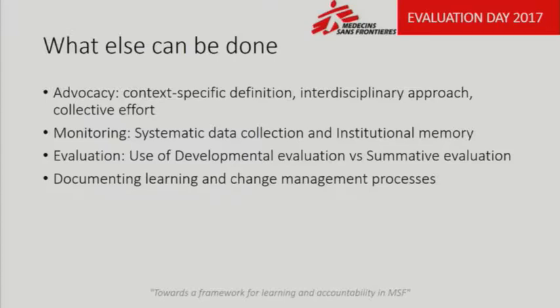So here I would like to share what else can be done, and that is my personal input. I think that advocacy in MSF can be adjusted to each context and can have a definition for context-specific realities. It's for sure an interdisciplinary approach. You need not only medical expertise, that you are very good at, but also the ability to create and maintain networks of different actors. It's the ability to mobilize a collective effort over a long period of time.